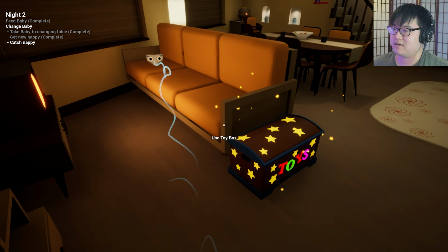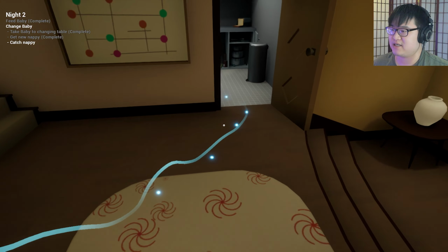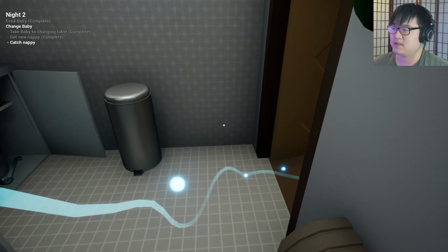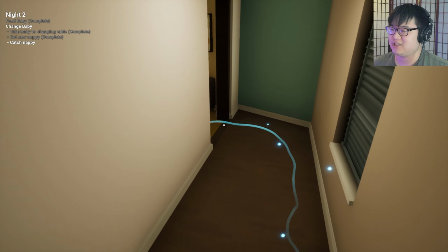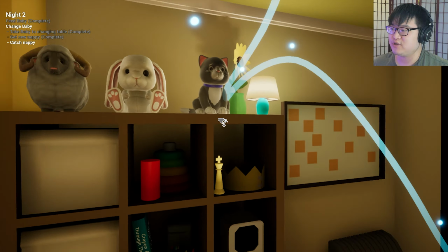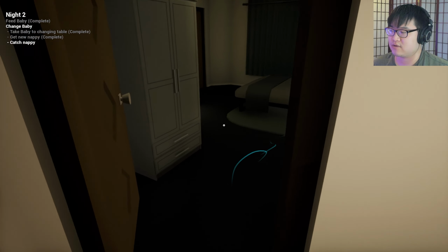Whoa. Oh, you're gonna be like that, huh? Oh my gosh. No, you come here. What the heck? Whoa, why are you so fast? Come here, you freaking diaper. Sorry. Where'd you get glasses from? Oh my gosh. Oh, thank you for opening this door.